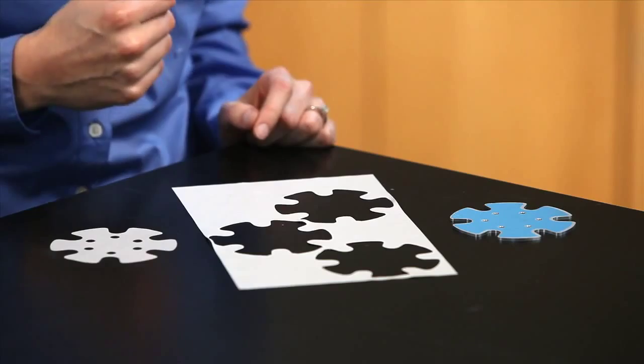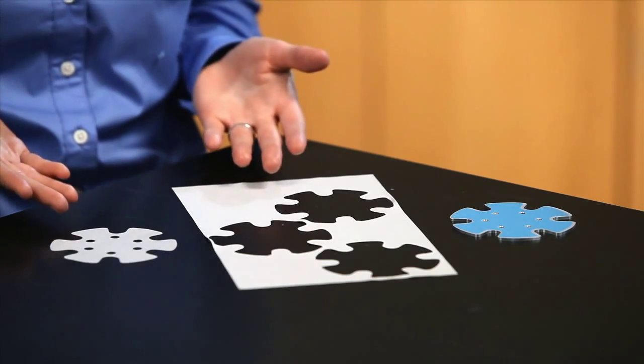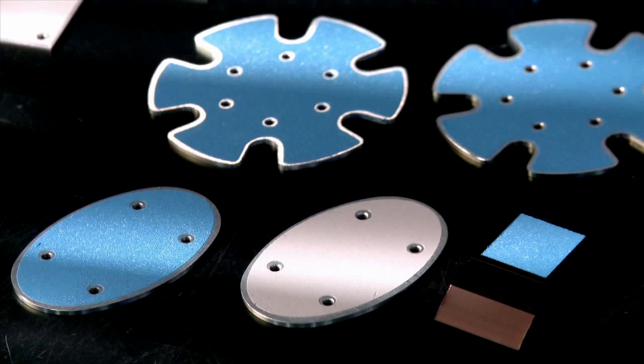In addition to the speed of the printing, there are a few other important facts to note. First, with traditional pads that are stamped from sheets, you can see that there is a lot of waste created. You can also see from this demonstration that there was very little waste with dispensable pad. Second, dispensable pad can be deposited in a thinner layer than is practical with a traditional thermal pad. This can lead to lower thermal resistance and further cost savings.